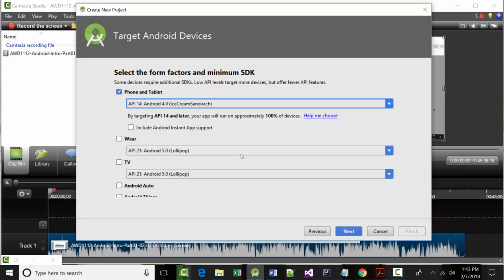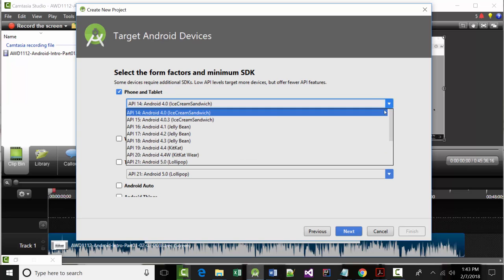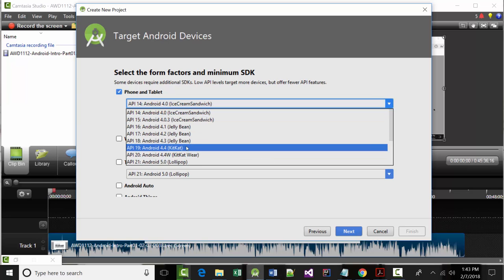The reason that that's important is, let's assume that you're all working on your end of semester projects, all right? And let's say Valerie has a plan, she's going to create this app and it's got some really cool stuff in it. But she finds out that all that really cool stuff wasn't added until KitKat, let's say. Then she was going to want to make sure that her minimum SDK is not set to Ice Cream Sandwich, it's set to KitKat. Does that make sense? All right.